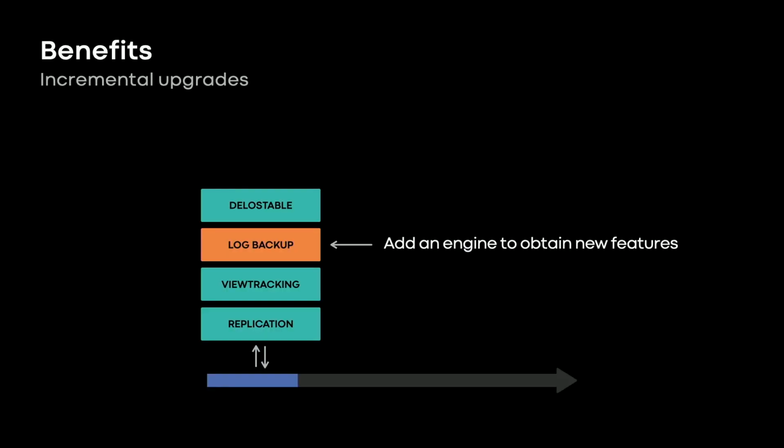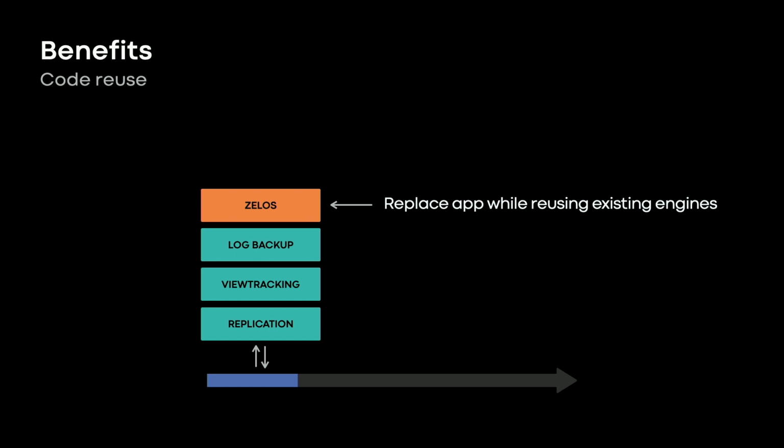So the way we did this is just by implementing one more protocol, a log backup protocol, and we inserted it into the stack and got this new feature. So adding new features to deployed applications is very easy with this approach. But really, where things get interesting is that we can now support multiple applications easily on the same platform.